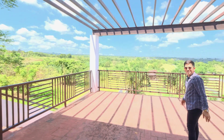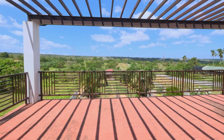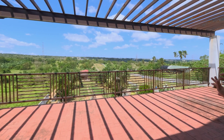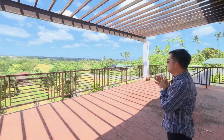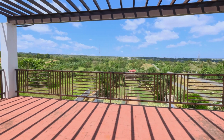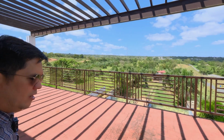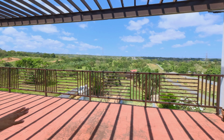Wow, look. See how magnificent, how beautiful the background in here. So, napakaganda niyan versus with a green screen background. You know, ang vibe ng beautiful background is you're close to nature. Versus with a green screen background. In here, this is your balcony area. It's overlooking to the swimming pool.